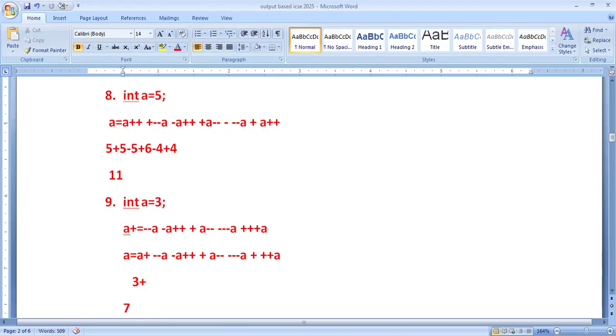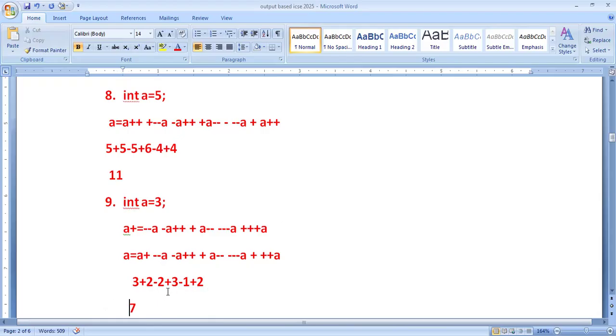Plus --a is 2, minus a++ is 2. Going ahead, it will be 3 plus a-- is 3, but again it will be 2, minus --a is 1, plus ++a is 2. Now you see 3 plus 2 is 5, 5 plus 3 is 8, 8 plus 2 is 10, 10 minus 3 is 7.